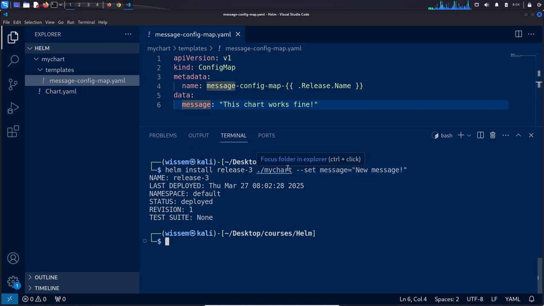We want to be able to customize the Helm chart installation, and we want to make the user able to override the message property of the config map.